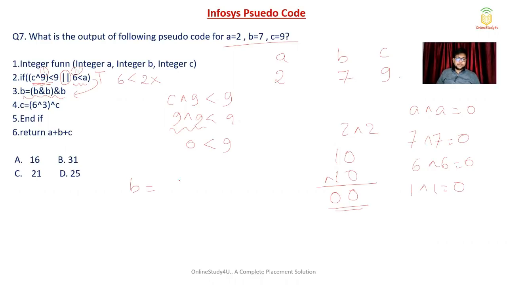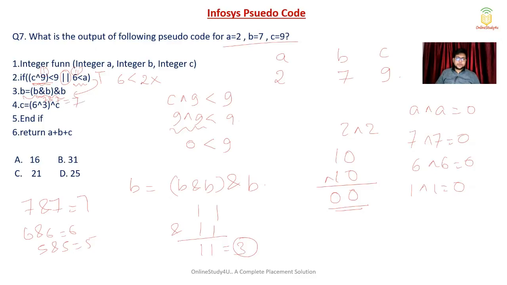The if says to update B with B and B and B. A trick for the AND operator as well is that the AND of two same numbers is equal to the number itself. Basically 7 and 7 is 7, 6 and 6 is 6, 5 and 5 is 5. Let me prove it to you. Let's take the example of 3. This is the number 3. 3 and 3 will be equal to 3. So we are doing B and B, that is 7 and 7, that is 7, and 7 and 7 again is 7. So the value of B doesn't get updated, it remains 7.